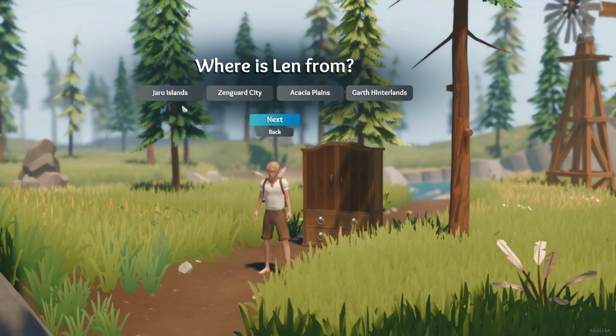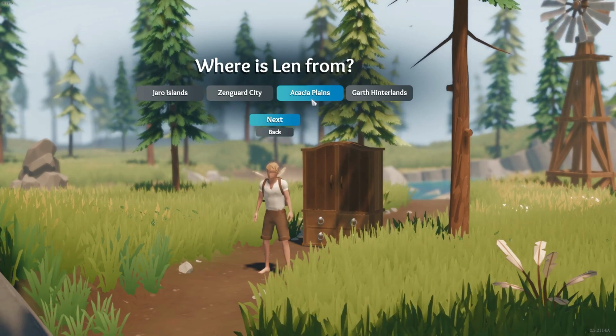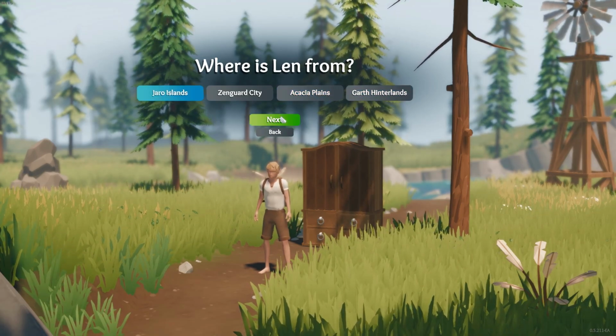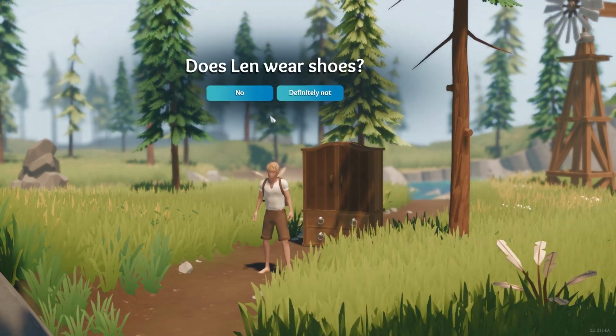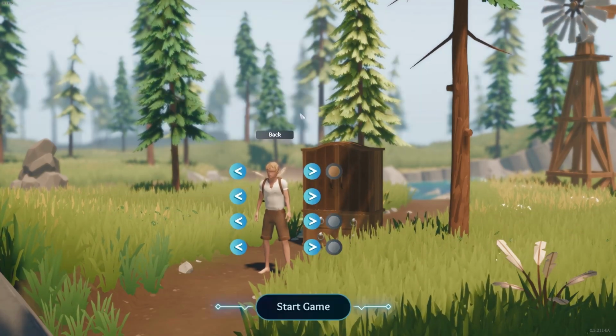Where's Lin from? Jaro, Zengard, Acacia, Garth, Hinterland. I'm going to go with Jaro. We'll be an island guy. Masculine. Does Lin wear shoes? We have no and definitely not. I'm going to go with no.